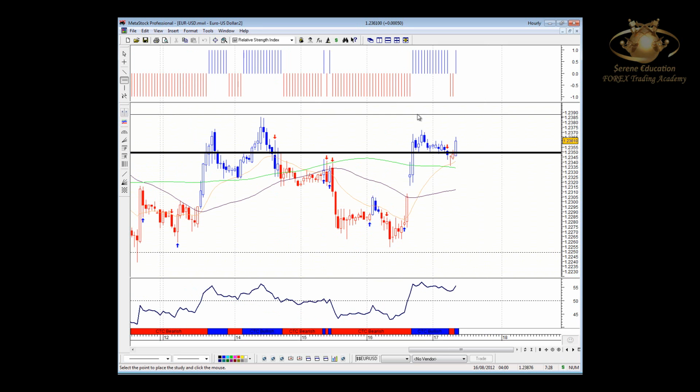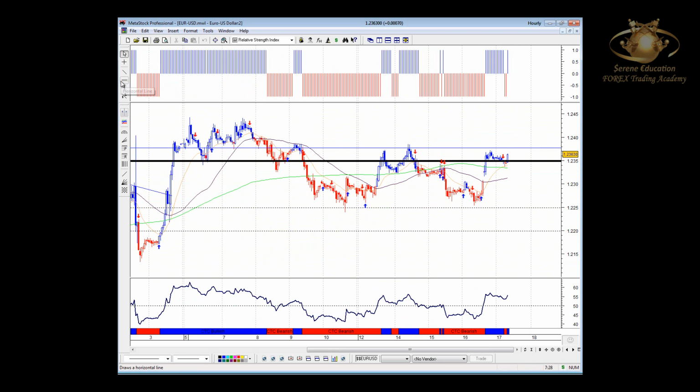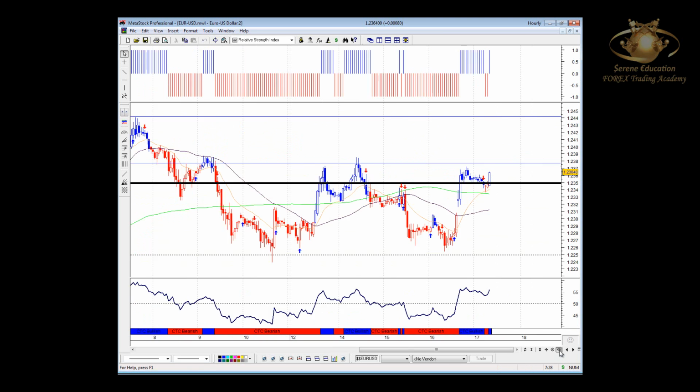Ideally, get above this consolidation here, a nice bullish candle moving higher, then we should see game on. Ideally back up towards these areas, roughly around here, 1.2420, 1.2430. It depends whether we're trading the wicks or not, but if you go for the wicks, then you're looking at just below the 1.2450 mark. But anything above here, a nice bullish candle breaking higher, yes, you're going to give a bit of this profit to the market, but it'll be a confirmation signal.